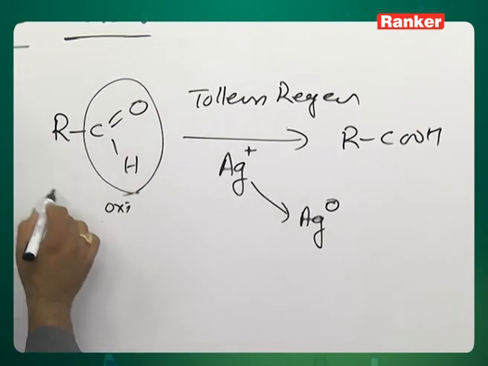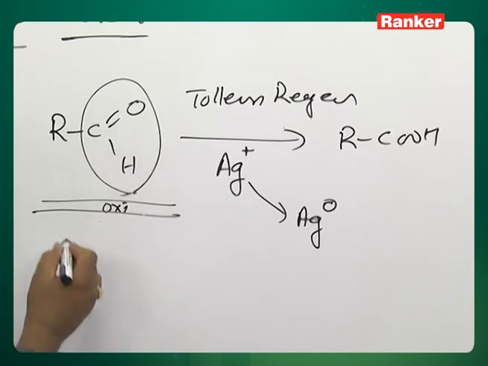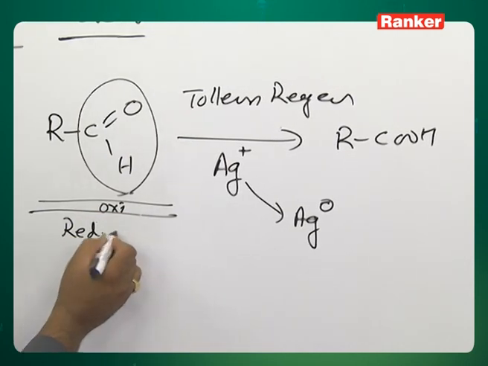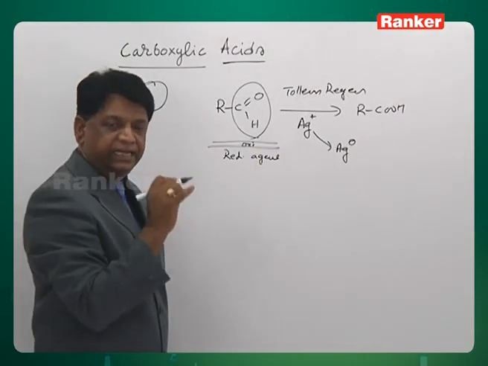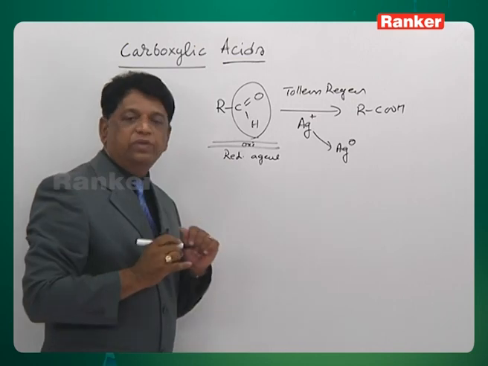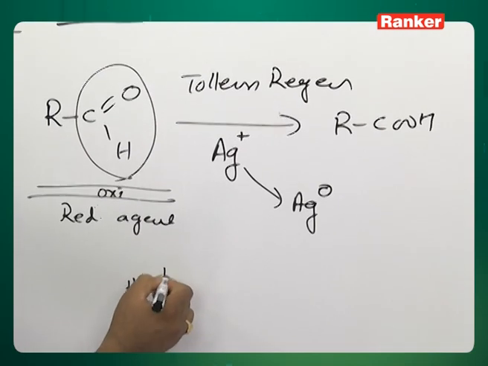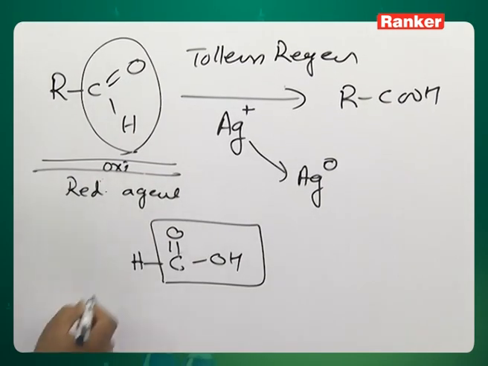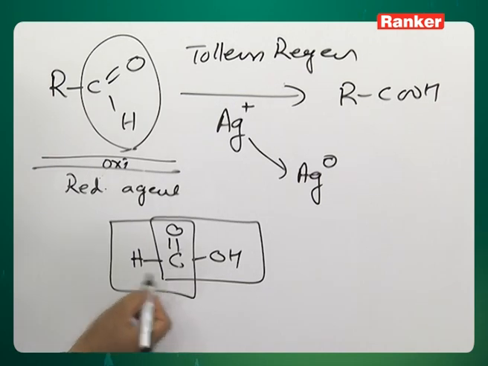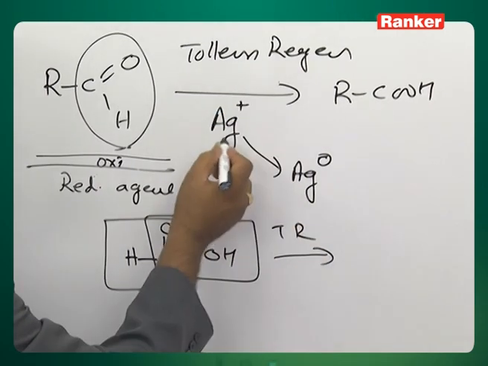So therefore, what is this compound called? It is undergoing oxidation, but it is called a reducing agent. What is Tollens' reagent? It is an oxidizing agent. So aldehydes originally have reducing property. Formic acid has a carboxylic acid function, but on this side we have an aldehyde. So if you add Tollens' reagent, that is ammoniacal silver nitrate, what is happening?